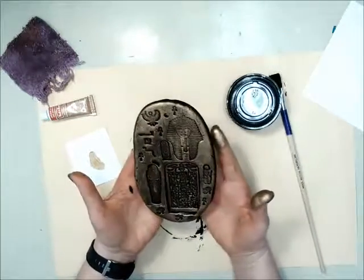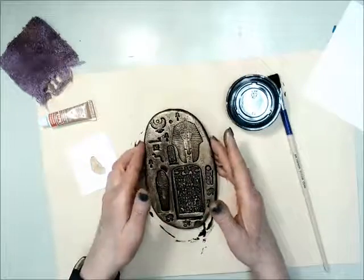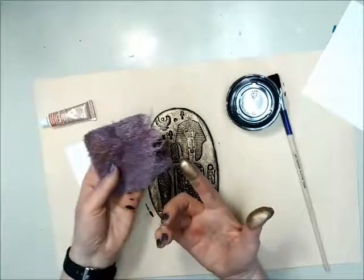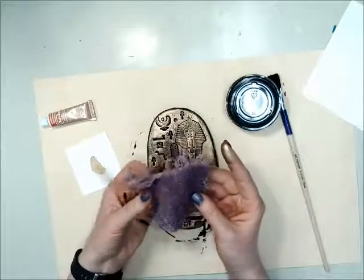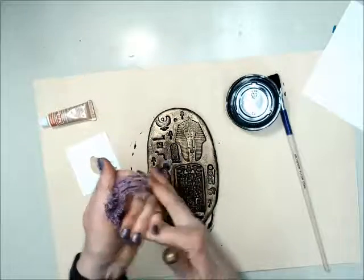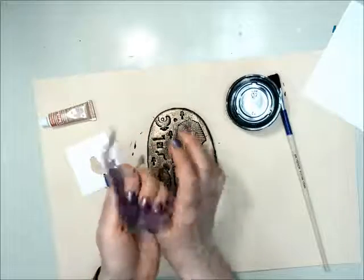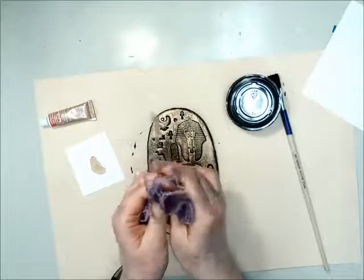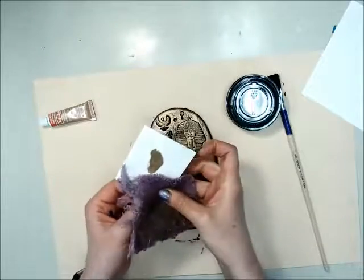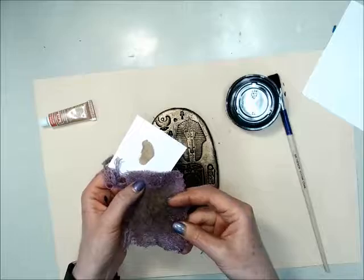Now you're ready to put it on a white piece of paper and take a picture of it for Art Sonia. To clean your finger, you need a solvent — I'm going to give each table a little piece of toweling with that solvent on it, and then just rub that off. Then go to the sink and wash your hands with soap and water. Return this to me with the rag, as all these need to be disposed of so that they don't make the room stinky.